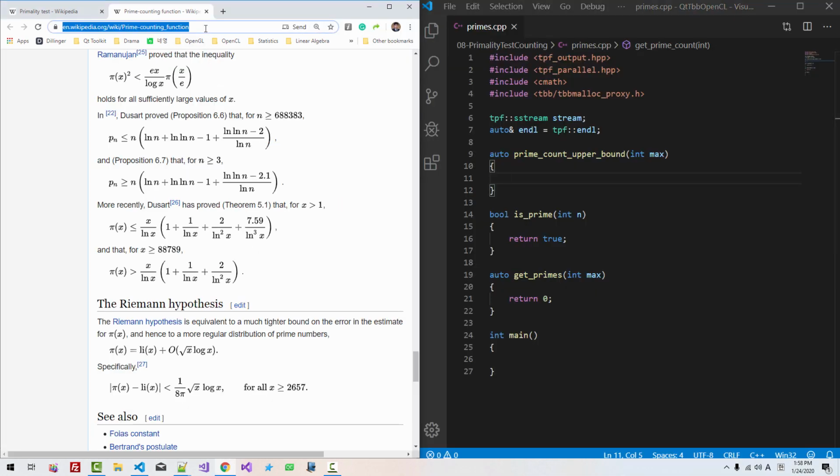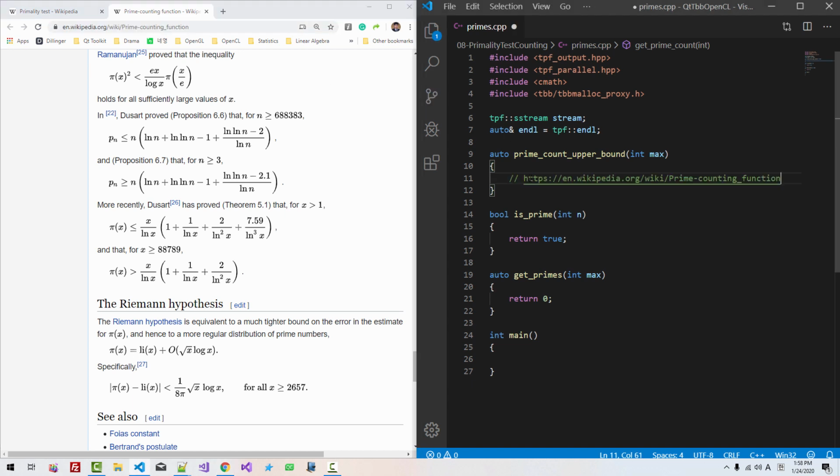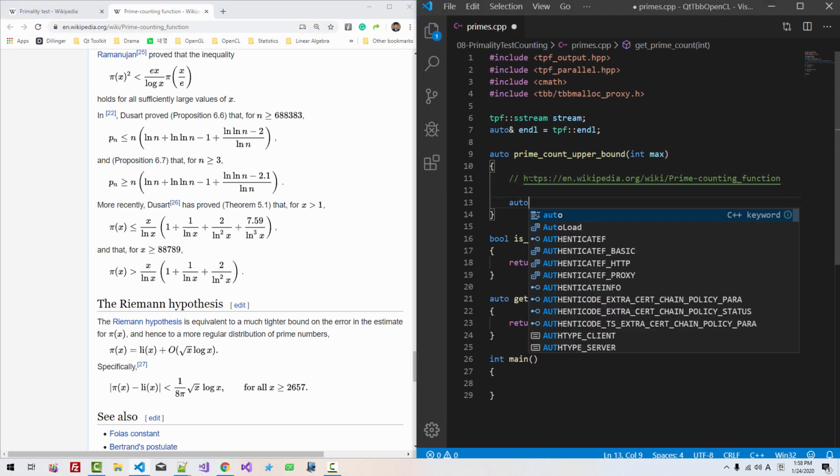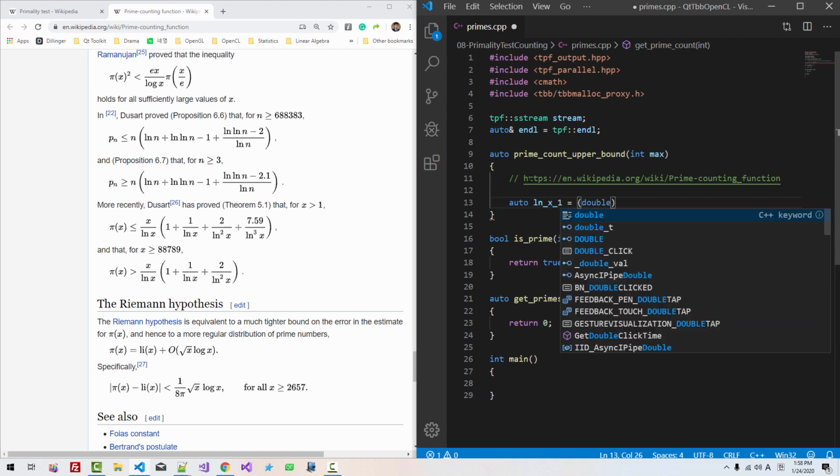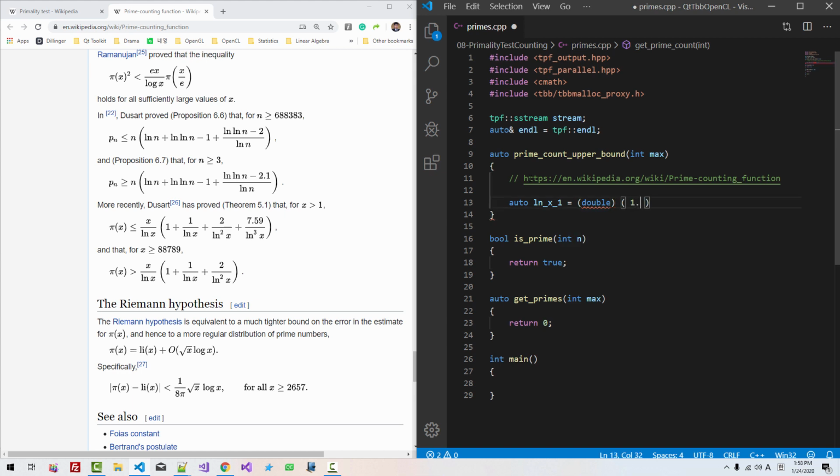I will copy the link, paste it here. Auto ln_x1, double 1.0 over log x. It is max. Or I would say x.